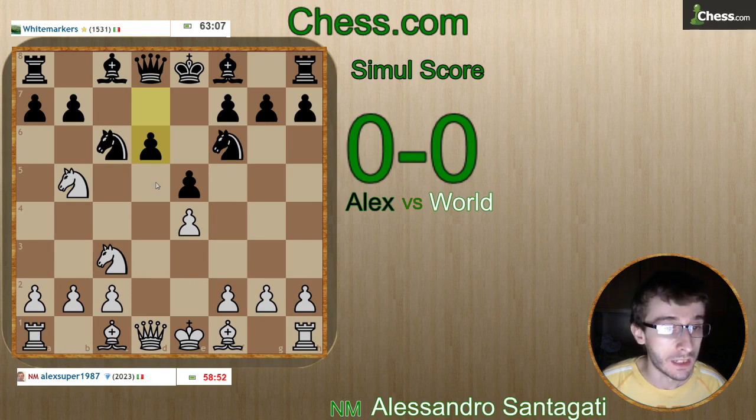Okay, here b5 is interesting because I threaten the pawn. Sorry, I threaten the fork, and if he takes, I take with the pawn.